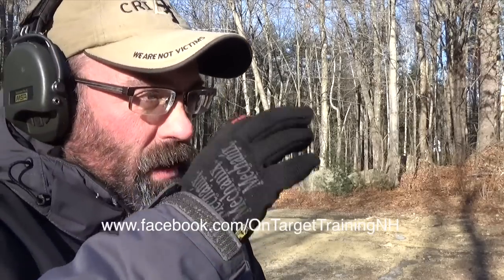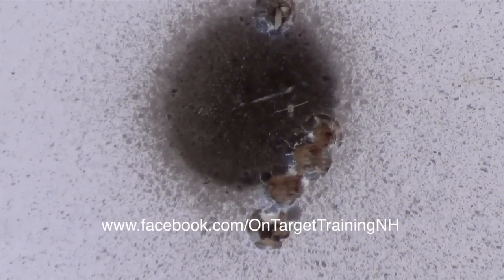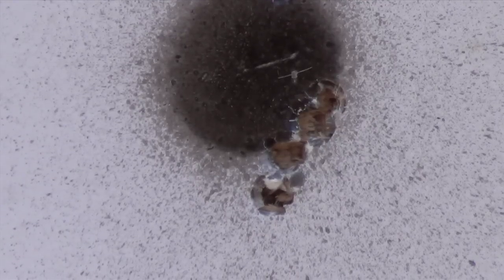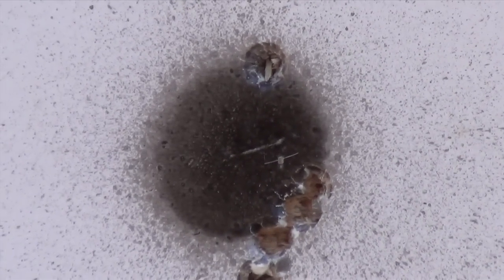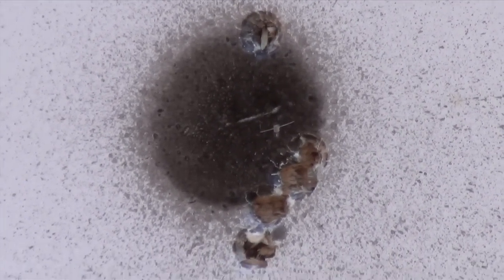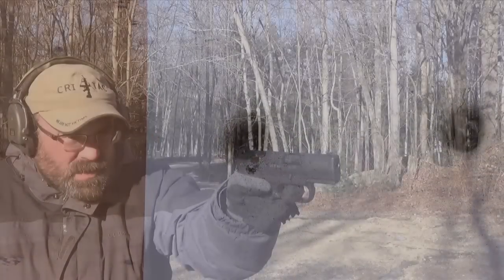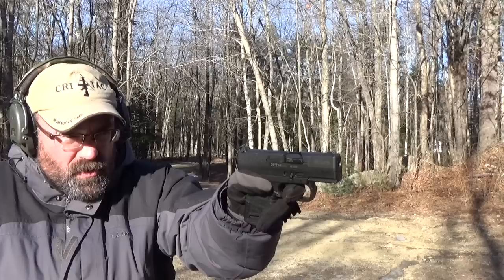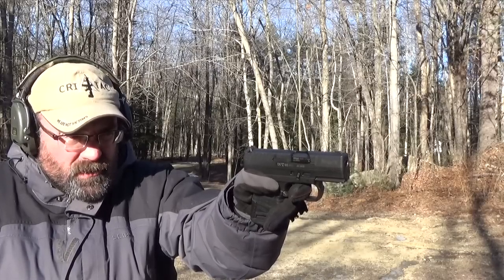So let's take a look right now at our actual hits on the target. What you see right here, guys, is you've got 5 rounds touching and then 1 that's just high. I'm going to shoot in the white area and we'll see if we can make it a little easier for you to see. So now we're going to shoot a white section, so you guys have a chance to see the actual rounds impacting the area out there.